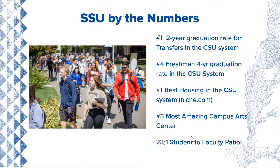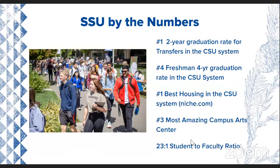So that means that our students and faculty members are having a very tight-knit community. Students, if you're missing class, they'll know when you're not there. But that also is a great opportunity to build close relationships with faculty members. If you need a letter of recommendation, or a recommendation for a job, anything like that, I think that's definitely one of the perks of coming to a smaller institution, because you are able to build that tight community here at the university.